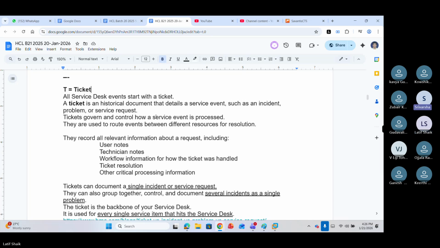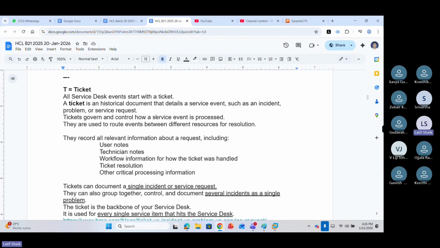Okay. Next, tickets govern and control how the service event is processed. So earlier I gave one example, right? Internal customer HR. How to process this ticket? Who is going to handle this ticket? Which team is going to handle it? What level of team is going to handle this ticket?